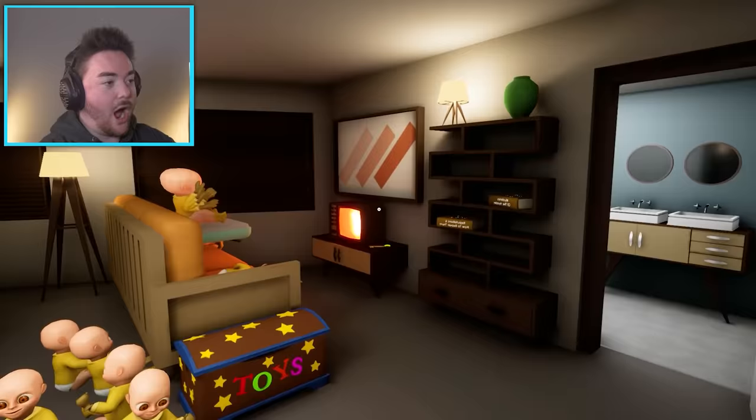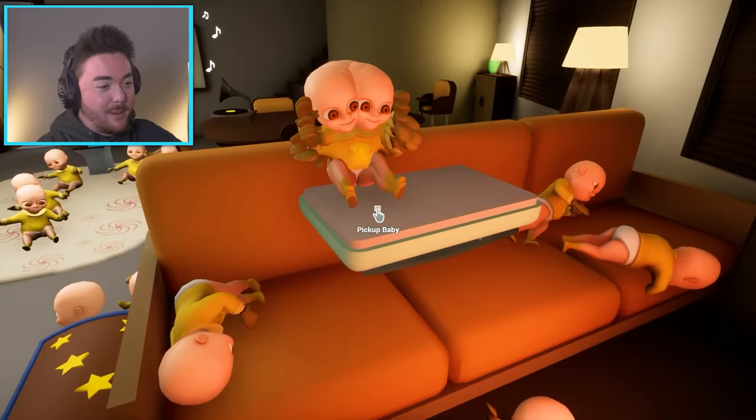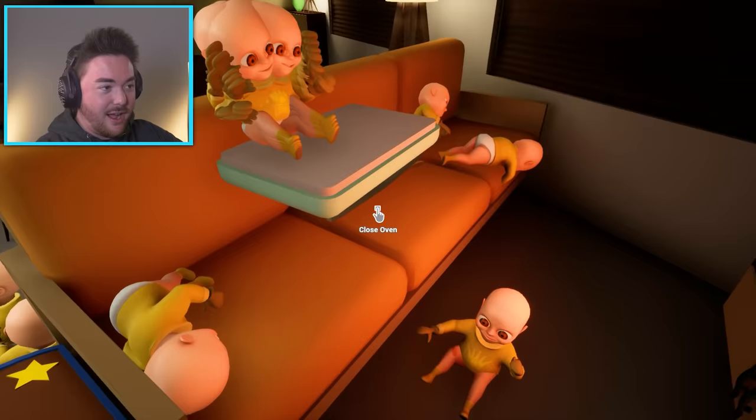All right, though, the moment you've been waiting for, the giant 20-headed baby with a billion arms. I don't think that works that way math-wise. There's only 20 heads but a billion arms. But anyways, we're about to close the random oven door here on the couch. The couch is now an oven. Why are you questioning it?